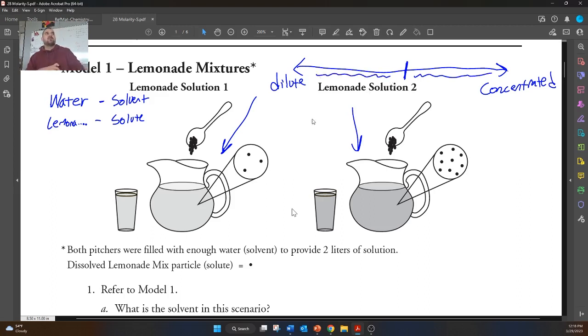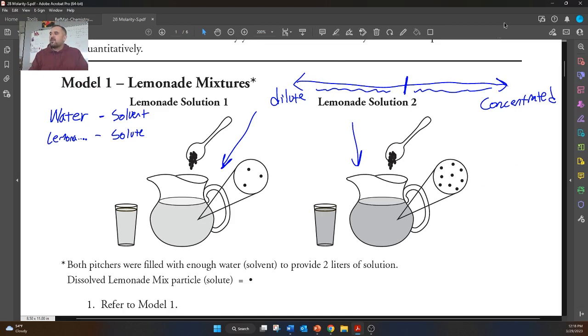But that's basically all you get from those 2 words, which is why we have molarity that actually gives us a quantifiable place. So it'll tell us whether it's here, whether it's here, whatever. But so dilute, concentrate, I want you to have this on your paper. And then over on the concentrated side, we want to put that this side has more solute. It could also have less solvent, but we're just going to put more solute over here. On this side, we're going to put more solvent. Or less solute, however you want to think about it. But concentrated means that it's going to be this darker one. And then diluted is going to be more this one right here.